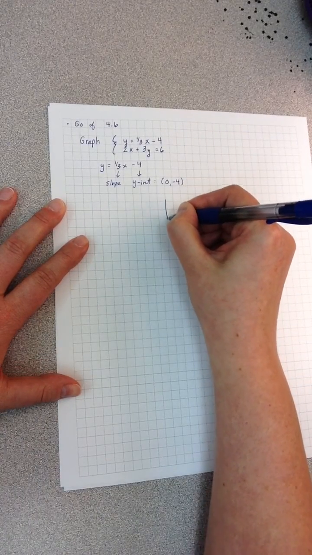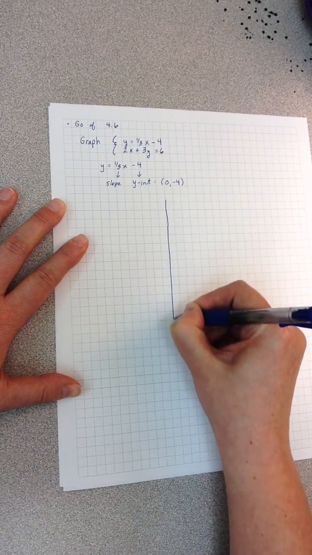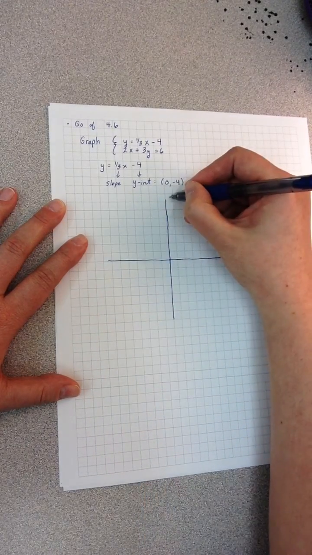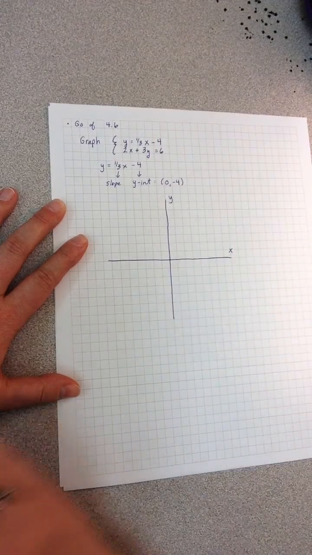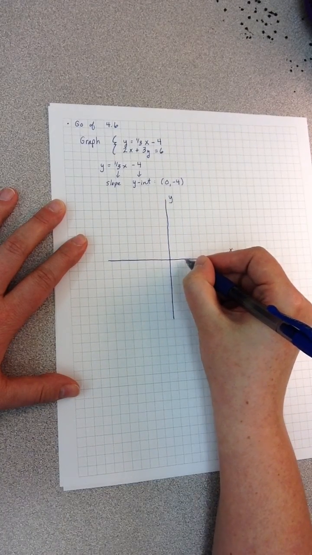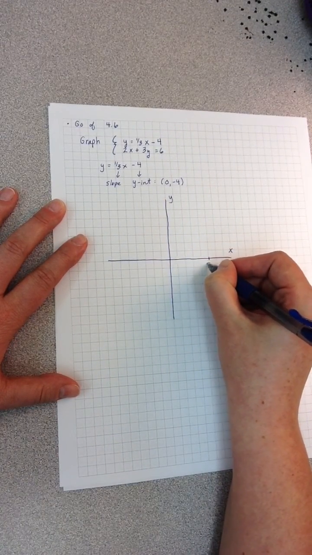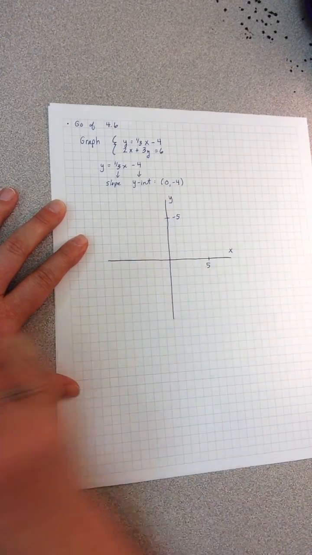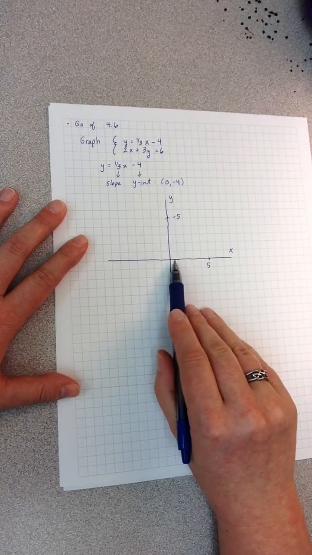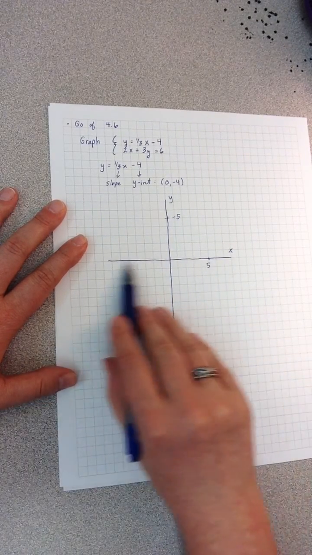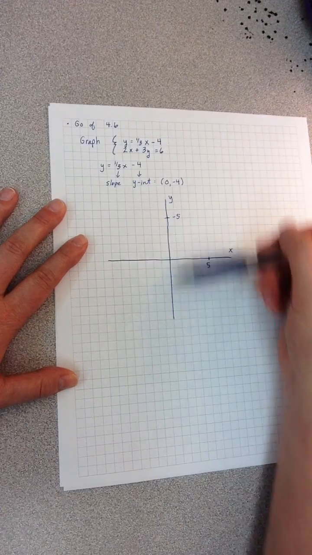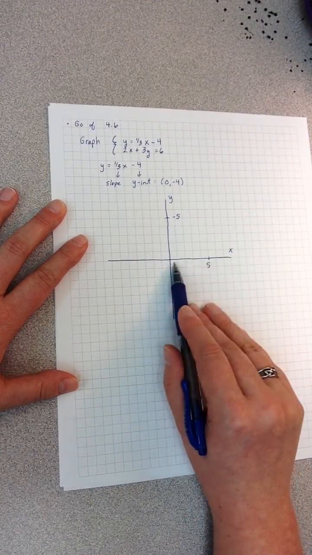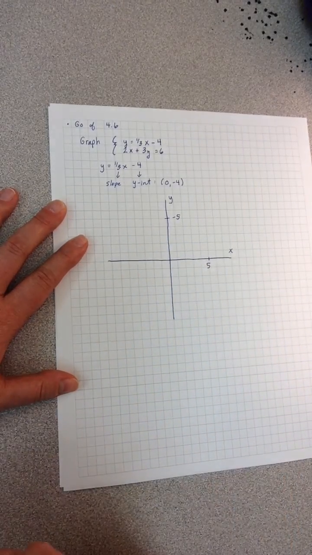So I draw in a set of axes. I label my axes x and y. I scale them, 1, 2, 3, 4, 5. As long as I have noted what one value is on the x-axis and one on the y-axis, that is scaling. Because in order to have the fifth box over be 5, I would have had to count by ones.